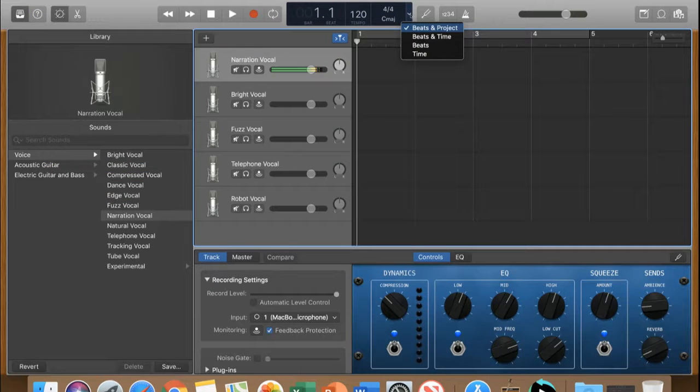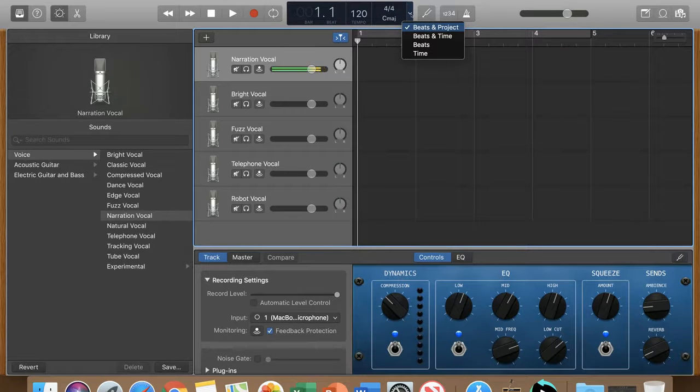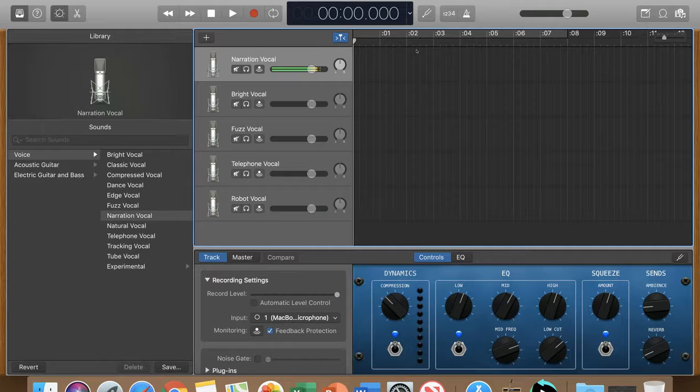Another thing that you'll want to do is make sure that you've set your timekeeper to keep track of time instead of beats. So you'll look up here at the very top. There's a little down arrow next to the display mode. Right now, it's set to beats and project. I'm going to just go ahead and do time, because for a voice project, we're very rarely going to need to keep the beat. I also always try to make sure that the metronome is off, particularly if not recording music and not needing to record a beat. And it's this little triangle next to the display menu.